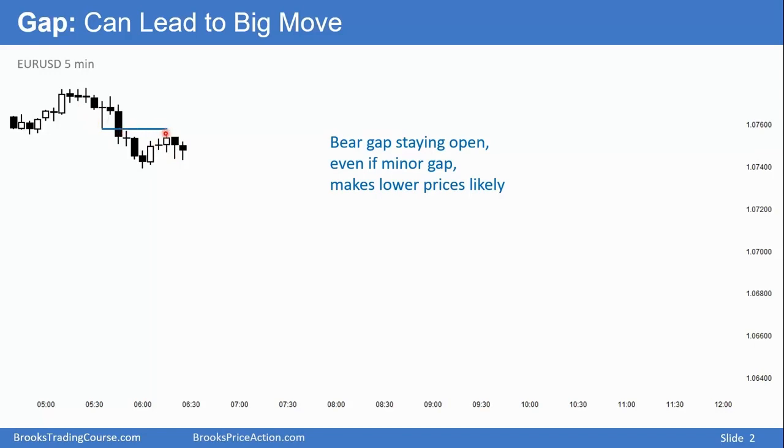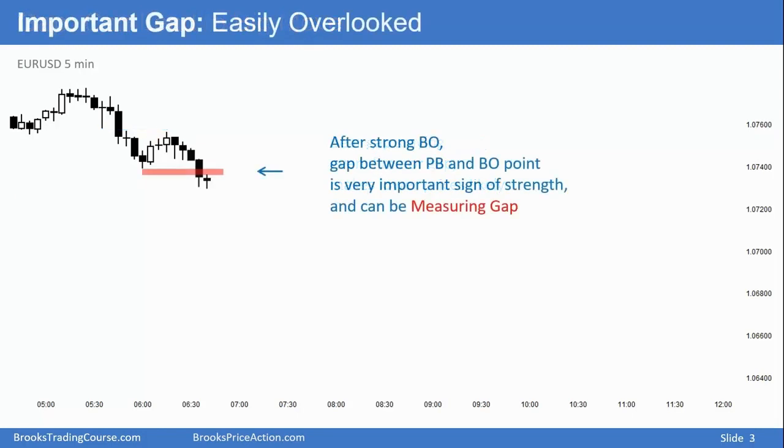If the market starts to form a series of gap bars like this, it usually means the bears are strong, and it increases the chances that the market will fall a lot further. We have another bear trend bar, so a gap between this close and that low, a gap between this close and any low, and then the bar after has a bear body that increases the chances that we're going lower.